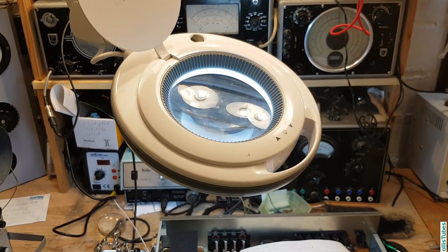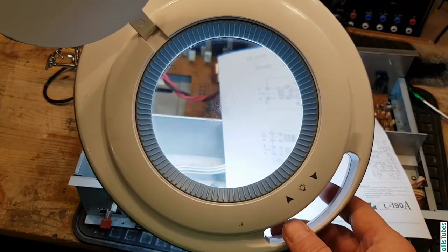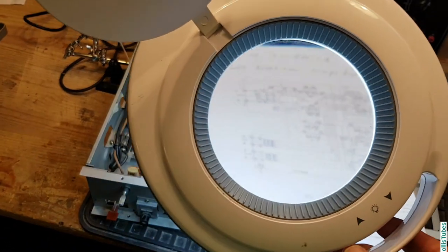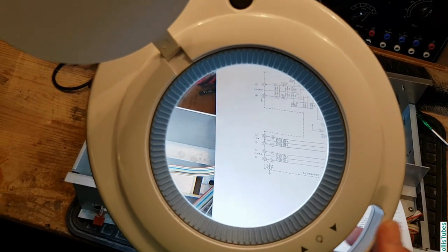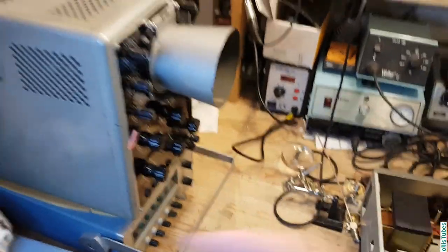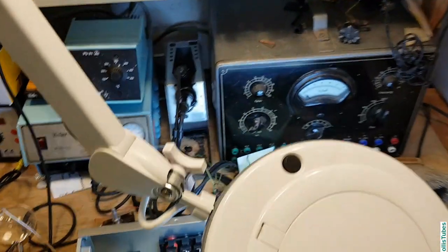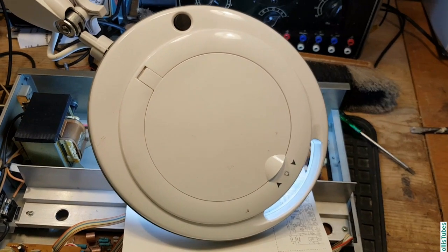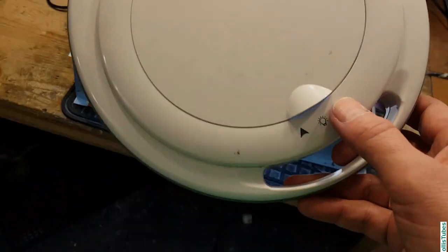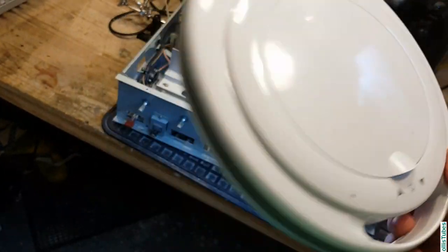As you are getting older — I'd say by the end of your 40s — you may need this one. It's a magnifying lens with some illumination below it. Sometimes very helpful when you have to deal with small stuff and you want to point the light directly at it to work on it. Besides that, this lamp is also a very good noise generator. You can put it on top of a radio or amplifier and you will hear some noise, because it's LED technology and you can choose the intensity. This is what you will hear a lot on the AM bands.